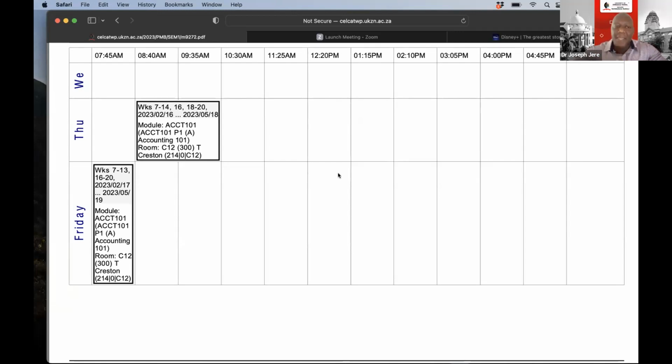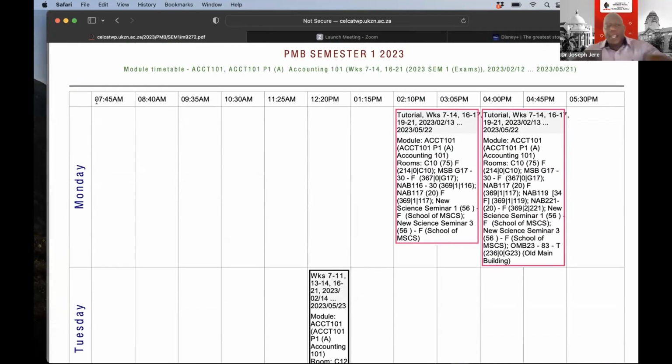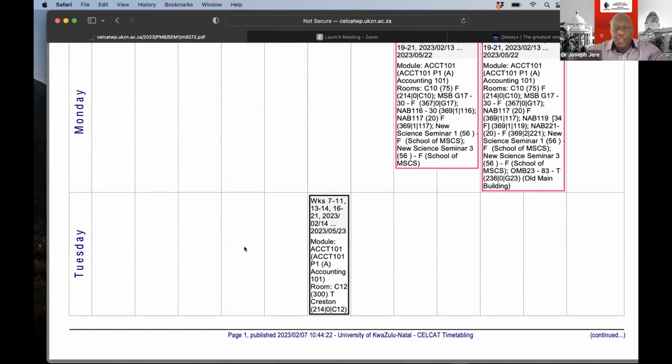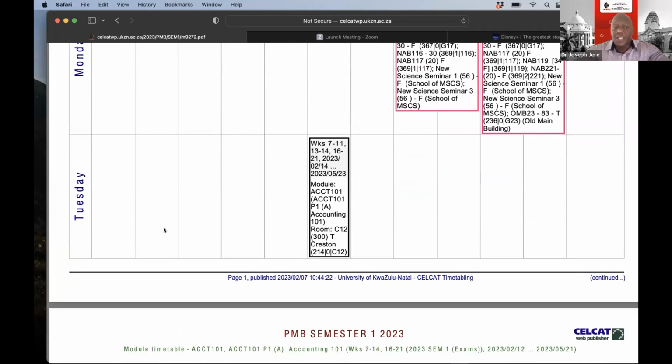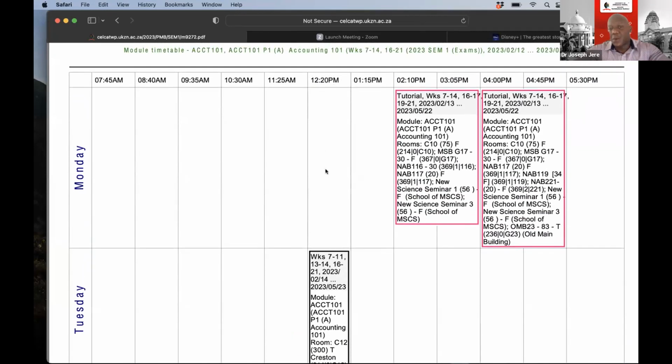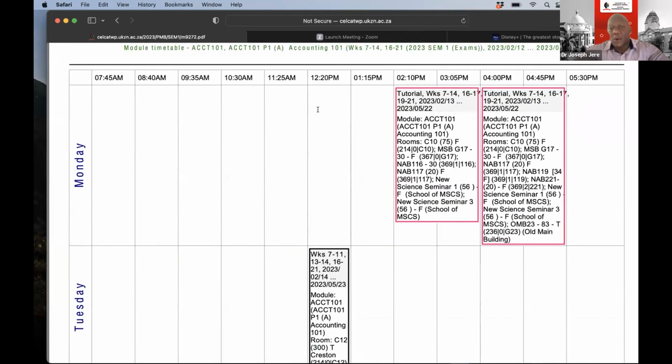When I say 4 lectures, I mean 4 periods of that particular module, okay? So when you look at your timetable, on Tuesday, in the 6th period, is when you're going to start your first lecture of accounting. It shows us very clearly that on Monday, there's no lecture. The lectures only start on Tuesday in the 6th period, which is 12:20. Now, if you notice, it sits exactly snug into one block, meaning that this is only one period, from 12:20 to 13:05, if I'm not mistaken. That is your 45 minutes.